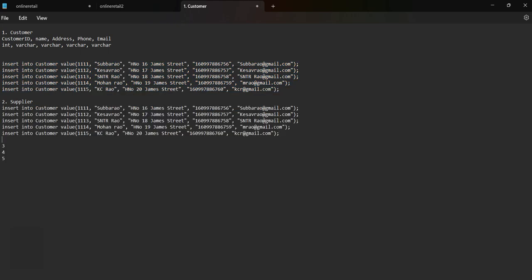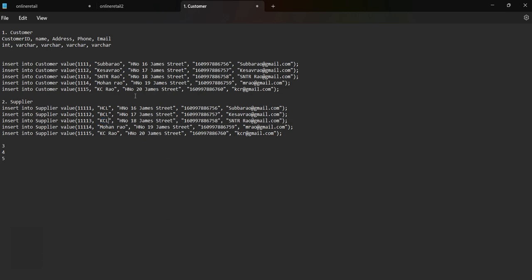Maybe I will take one more one before the values. Don't take the same values. Like this, I'm making some sort of difference. And this is supplier, right? Supplier. Some name, some name.